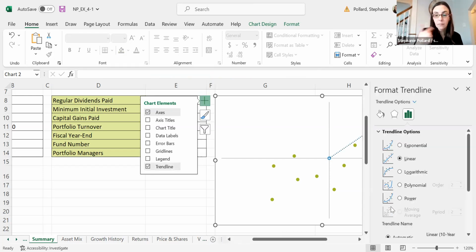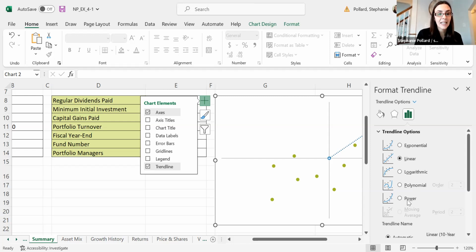And Excel can actually calculate the best fit lines for you. It is defaulting to linear here, but you could look at the data and see which line would fit best and change it. So if I think exponential data fits best, or logarithmic, or a power function, then I can go ahead and change that as well. So you do have to have a little bit of knowledge of those different types of functions.